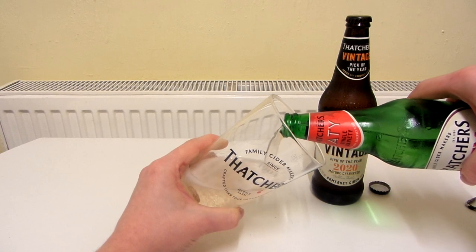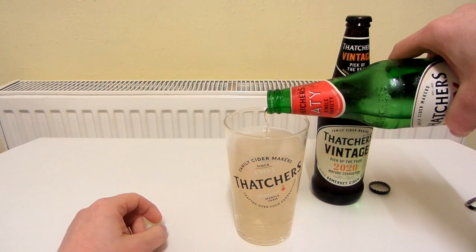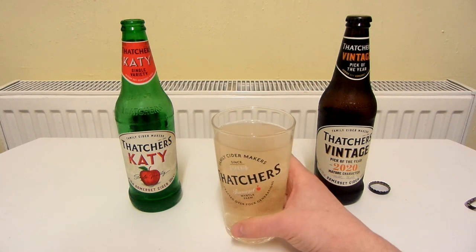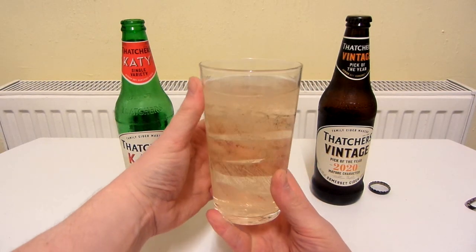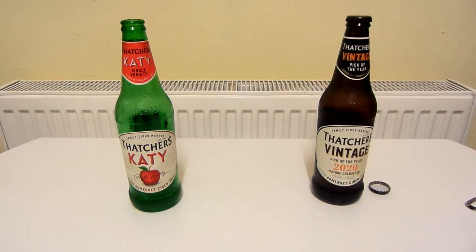That looks really clear pouring out. Usually ciders look yellow, and it is a bit yellow in the glass, but pouring out of the bottle it looks really, really clear. There's quite a loud fizz coming from it. The darker colour might make the etching on the glass easier to see, but with this light colour it's more difficult. It smells very nice — a very light, slightly fragrant, apple-y smell. Kind of very refreshing.